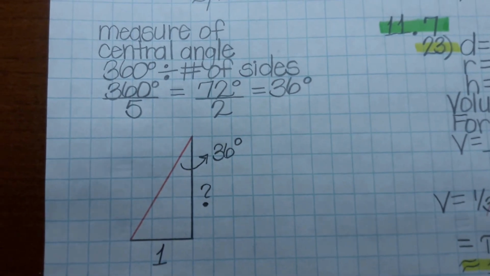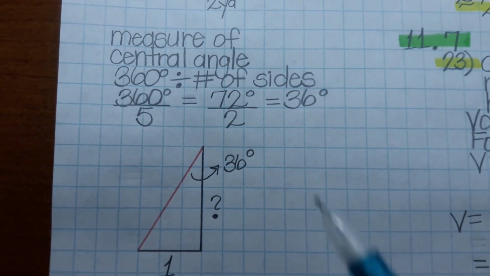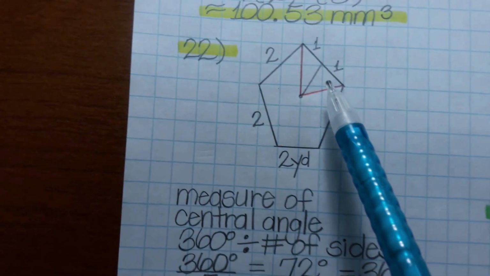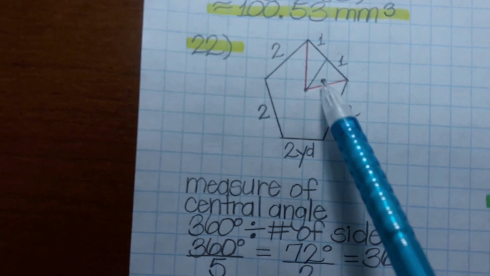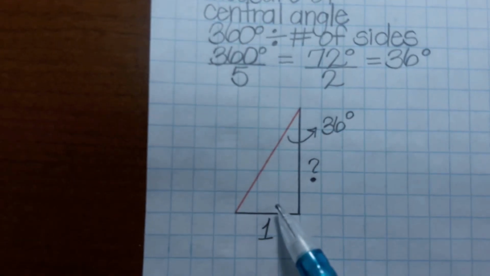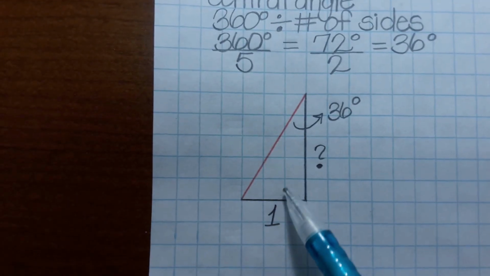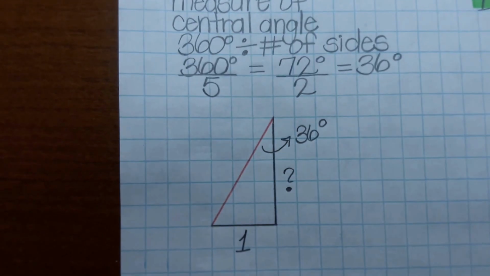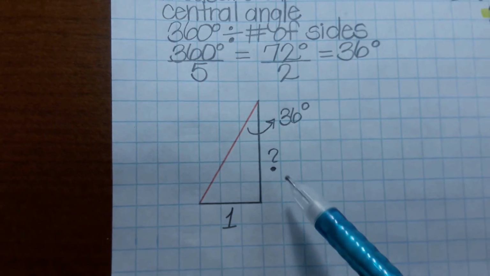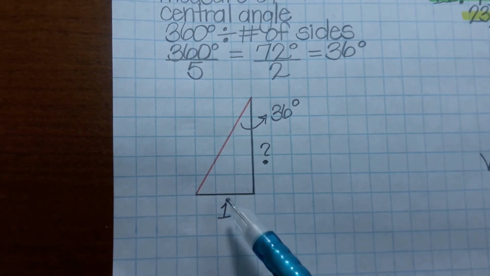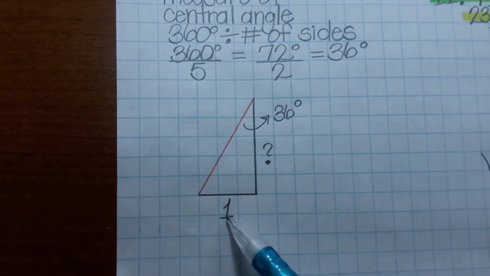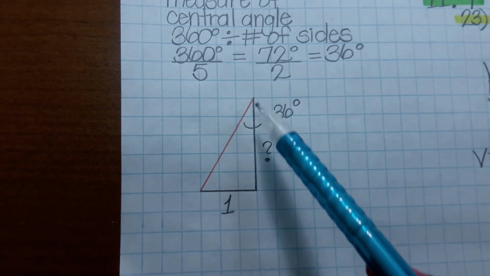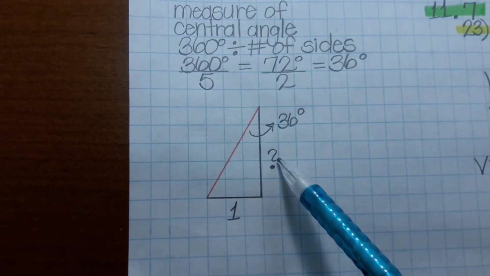Now if you notice the next step, I drew out what I just said. I took one of these triangles and I drew it out again. And it forms a right triangle. So you need to put your little indicator showing that it is a right triangle. Okay. So I know that this is 36 degrees. And I know that this length here is 1. And I need to still find my azimuth. Okay. Which I have a question mark.